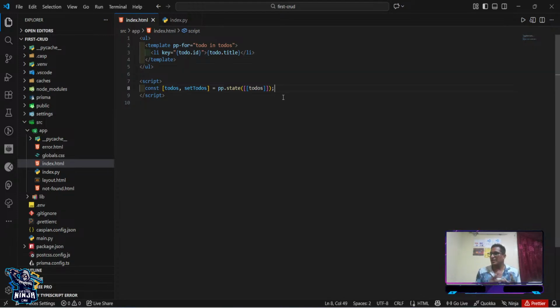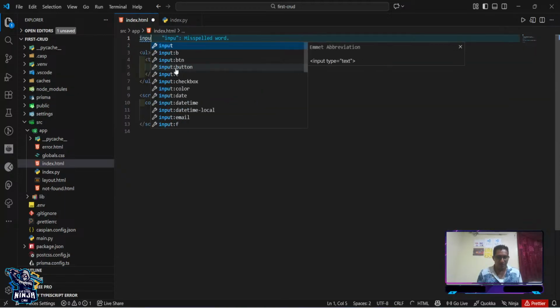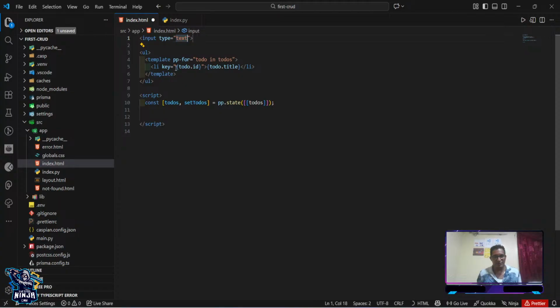So now let's create a single to-do, and then we're going to start styling the UI, because we're going to start from small chunks. So I'm going to have an input, and this is going to have a text.